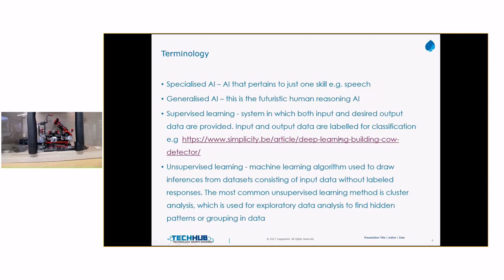There's another complete class of AI which is much more difficult, which is unsupervised. So in that case, it's a bit like when we learn. When we're young, our mothers and fathers might say, that thing over there's a cow. That's supervised learning. We might just get up and bump into a chair leg and work out that it's hard. That's unsupervised learning. No one's told us, we just learn it over time.